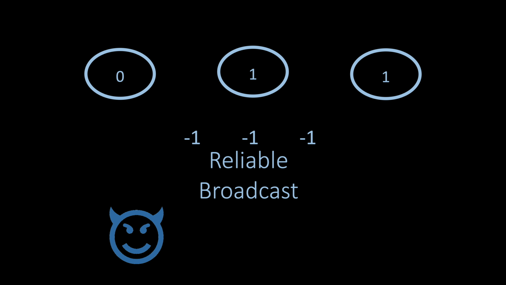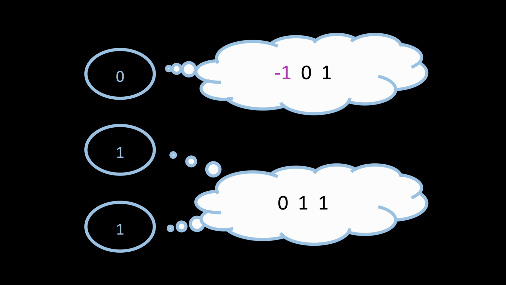Since the network is asynchronous, it could be that the correct node with input 0 is the first that receives this value. The other correct nodes eventually receive this value as well, but only after they stopped waiting because they had already received n-f values. So, one correct node receives the values -1, 0, 1. The other 2 correct nodes receive the values 0, 1, 1. Then, the correct nodes end up maintaining their input values once again.